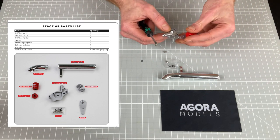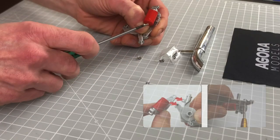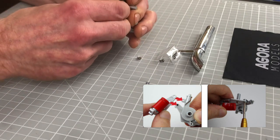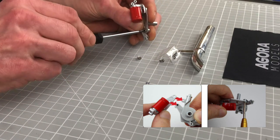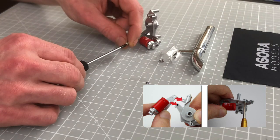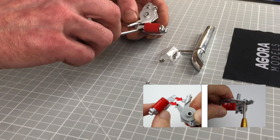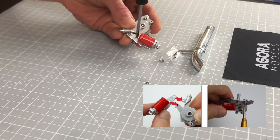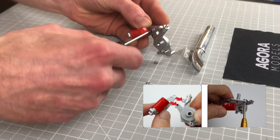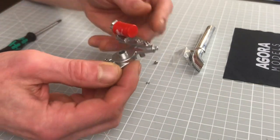And then try and line up these two holes, or one of them at least, like that. That one's in, that was tight. Load up another screw. And they're in there. So that's those stages complete for the oil filter.